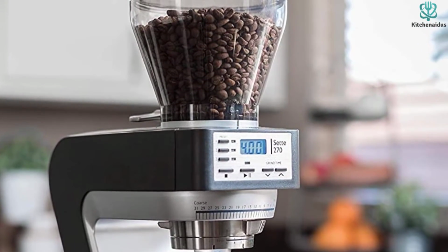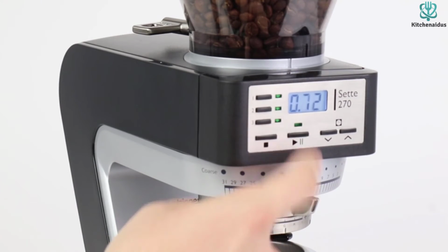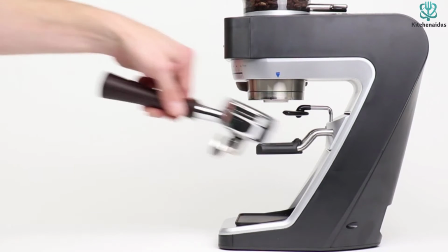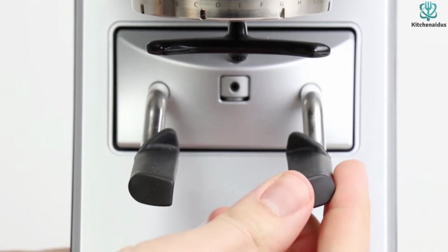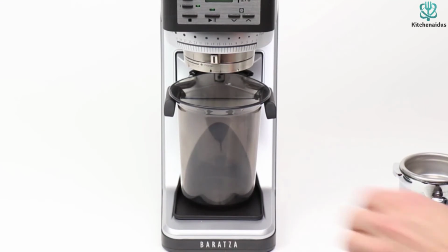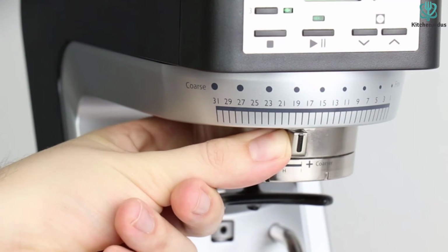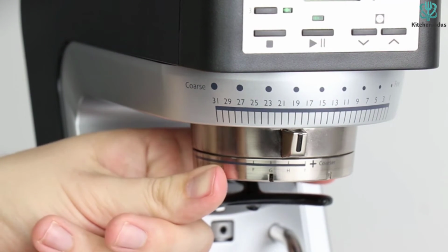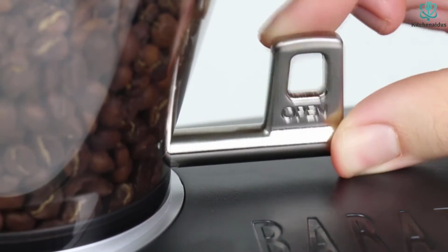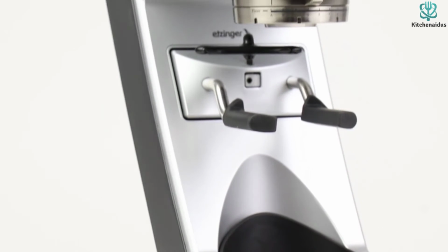For a household of espresso and manual brew enthusiasts, we highly recommend this grinder. However, to enjoy these luxuries, you'll have to pay top dollar. Although, you may find the Sette 270 is still worth the investment, especially if you're using it in conjunction with a home espresso machine to avoid splurging on pricey specialty drinks from the coffee shop. We love its sleek appearance, but take note that the dimensions aren't ideal for under-cabinet scenarios. This coffee grinder is rather tall and may not be compatible with tighter spaces.